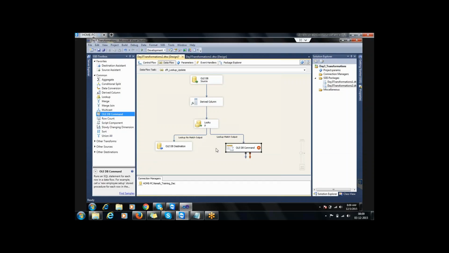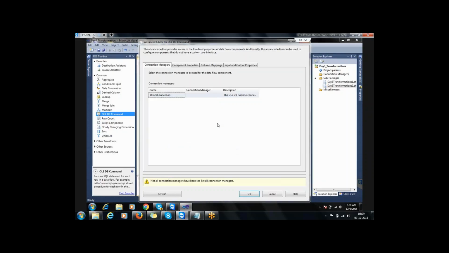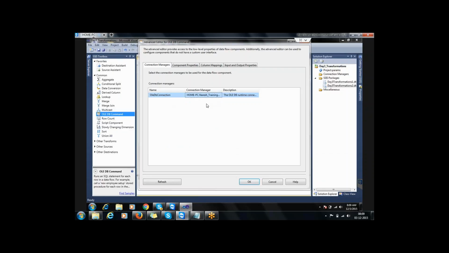So this is what we need to configure. Double click on that one. We have four tabs over here. In Connection Managers, you need to see what the available connections are. We have only one connection, so take the appropriate connection over here.